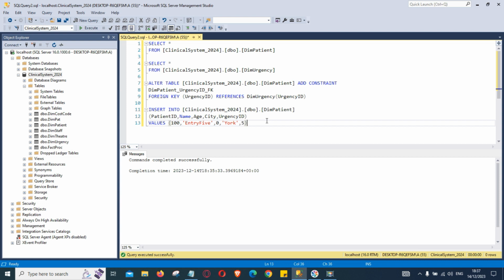Okay, so what will happen if we insert this data into dim patient?